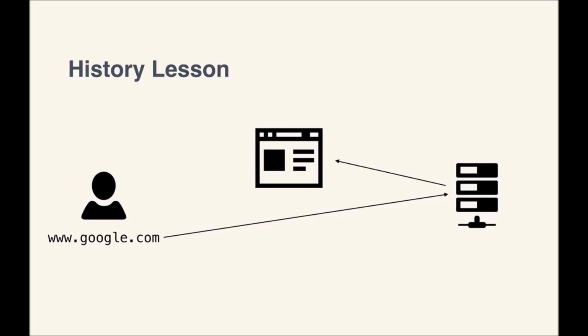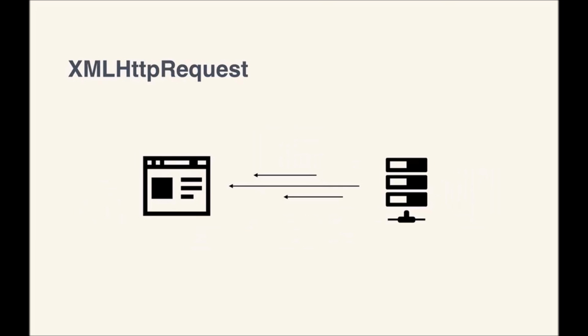This process became much more complicated with the advent of AJAX. When the XML HTTP requests hit the scene, we can now send out-of-band HTTP requests to update just fragments of the page. And this was a heck of a lot faster than posting back for every change. And XHR gave way to the single-page apps that we write today. Now we could load one page and update it with small requests and have the browser do all the heavy lifting. And this is the core philosophy behind frameworks like Angular and Ember.